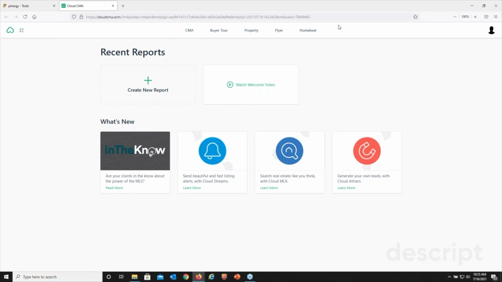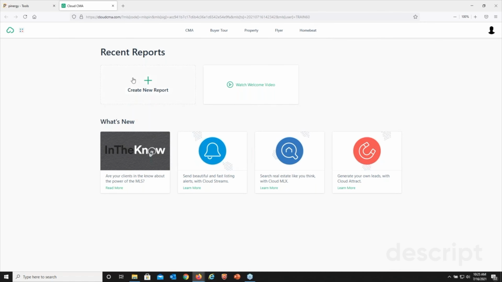And then the last one, since we're kind of going through them all, is HomeBeat. Now this one's a pay option, so I don't have a ton of data, but roughly what it does is this. You have a client that's thinking of selling their house, but they're kind of keeping an eye on the market and they want to determine when's a good time. What HomeBeat is going to do is send them a light CMA automatically, every week, every month or something. And so they're getting updates on what the market looks like for the property automatically every month. So they might see and think, it looks like a good time, let's list. So somebody that's kind of on the fence, you can use HomeBeat, but that's a pay option. The other ones are not. So just heads up on HomeBeat.